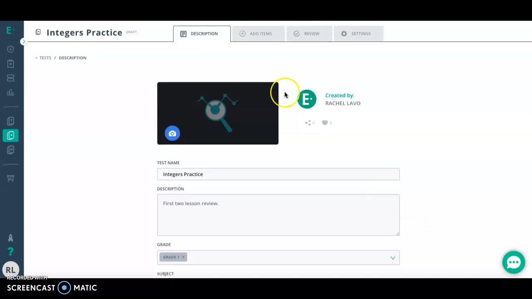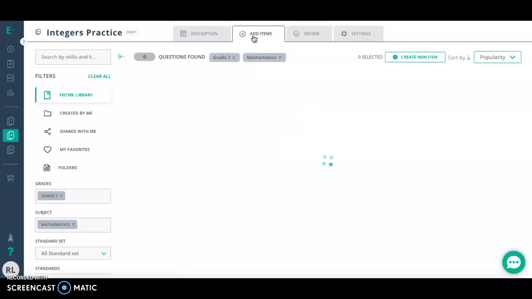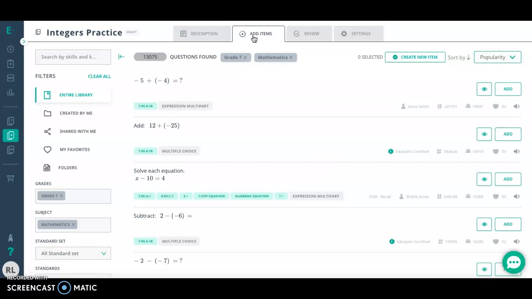All right. Now that we have our description down, we can go back up here to the top, and these are the tabs that we need to complete before we do the assessment. Doing them in order is ideal. So the first thing we're going to do is add some items. In some later videos, we are going to talk about authoring items and how to make your own. But for right now, we're just going to pretend that I just want to pick items that other people have already made.